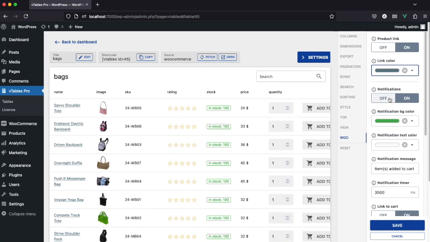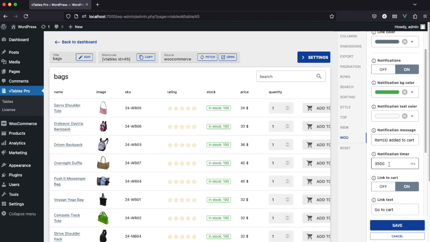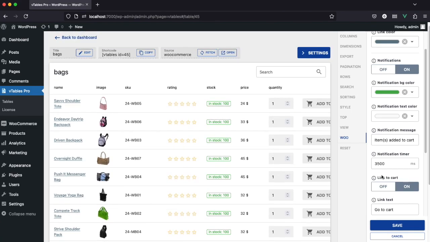You can turn off notifications, so when you click Add to Cart, there won't be a toast message. We'll keep it on so the user sees a notification when a product is added to the cart. You can also change the background and text colors, the notification message, and the notification timer. Set 1 to make the notification message permanent. You can also remove the link to cart or change its text.